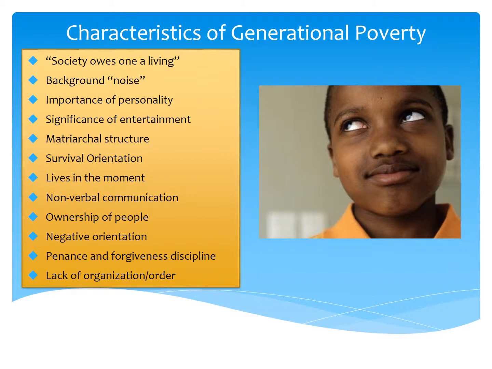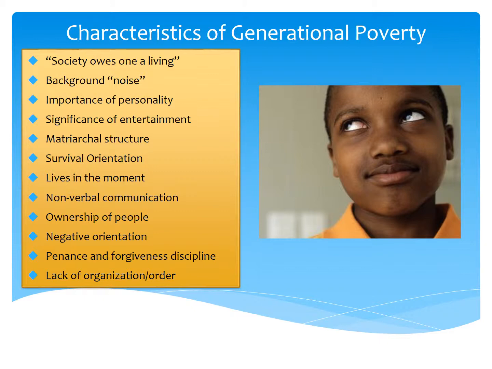We're going to talk about the characteristics of generational poverty. And just like any time you're talking about generalizations, we want to recognize that not all people fall into the generalization. Some of you will see these characteristics in the youth you work with, and some will not. You may see some of the characteristics and others not at all. We believe it's important to understand generally the culture and belief systems that our kids are coming from.